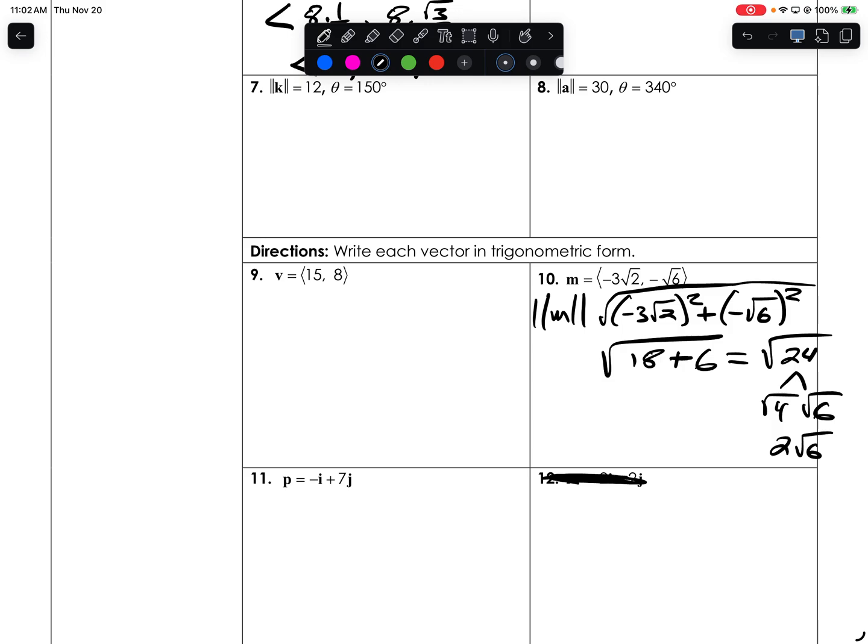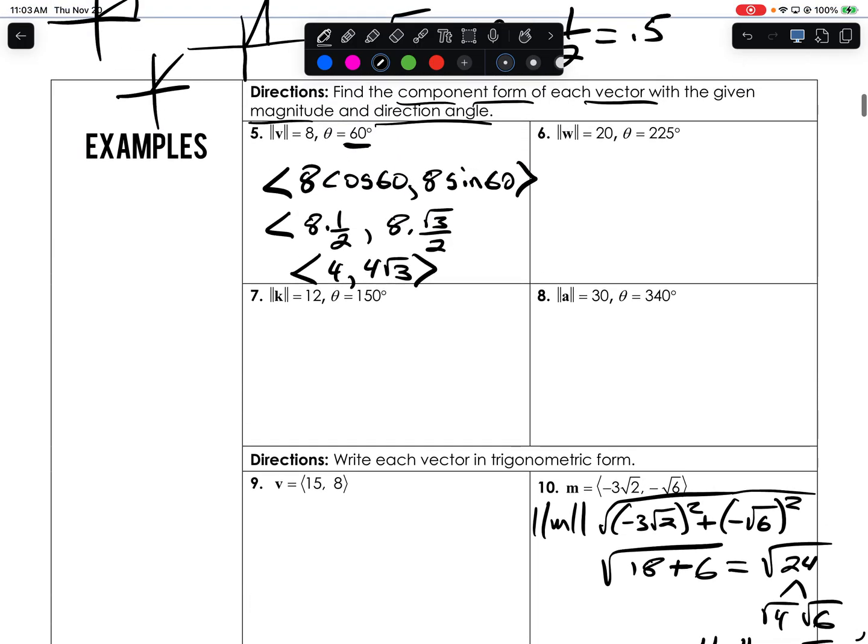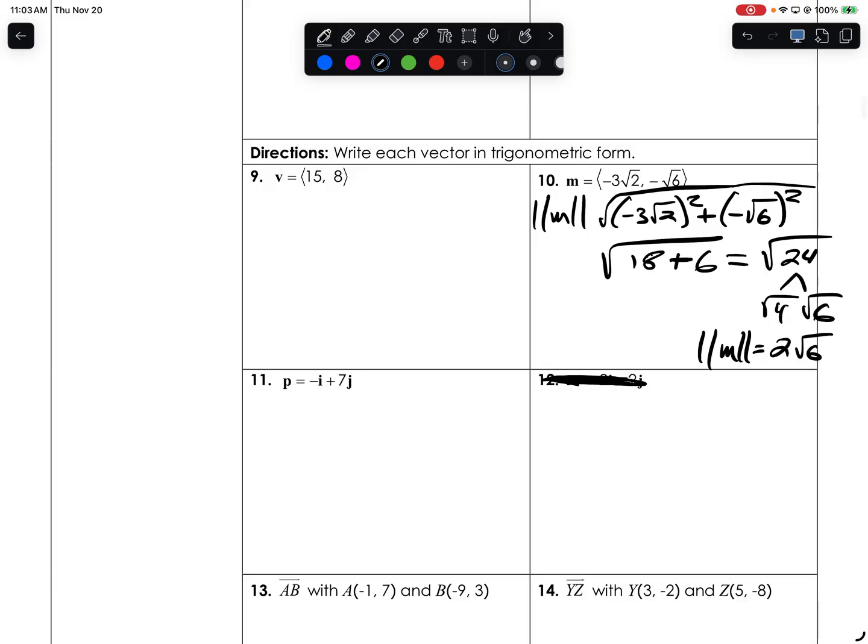Okay, so that's the magnitude, right? We just figured out the magnitude. Okay, so looking up here, what else did I need? I have the magnitude. What did I need? I need the direction, right? The direction angle. How do I get the direction angle? Oh, tan, inverse tan, good. If I do inverse of sine, cosine, or tan, that's when I get the angle measure. So I'm going to do that over here. We're going to take up 9 space as well, so you can cross out 9 if it makes you feel better. So then I do b over a.